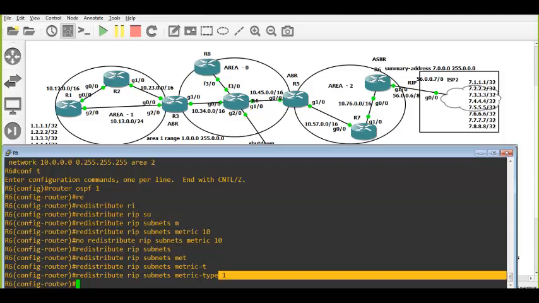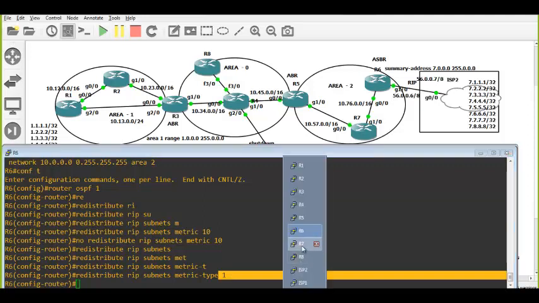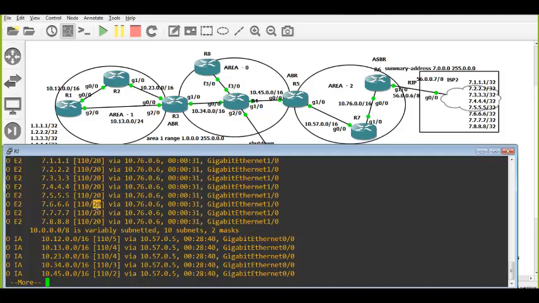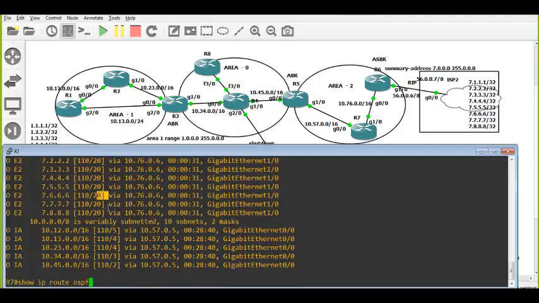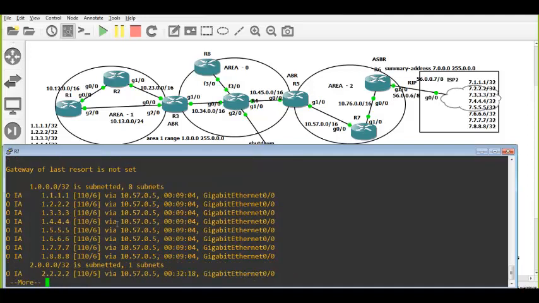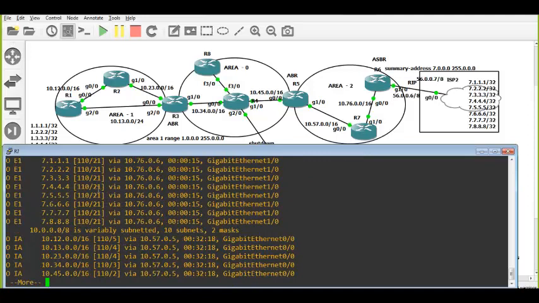So if you go to R7 now, you will see 21. Previously it was 20 in R7, but now it is 21. Why? Cost on this link is 1. On R5 it will be 22. R3 it will be 23. 24, now it has become E1. 25, instead of E2. 26.